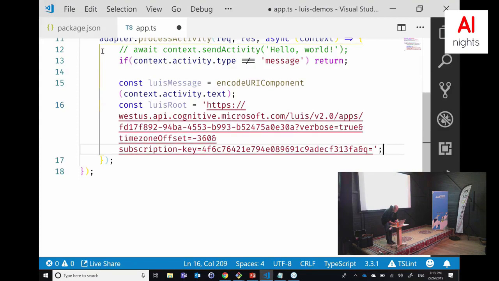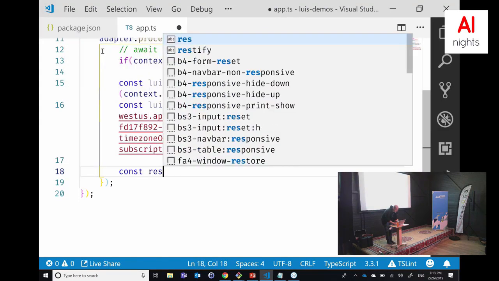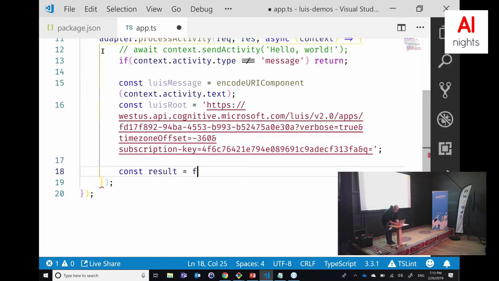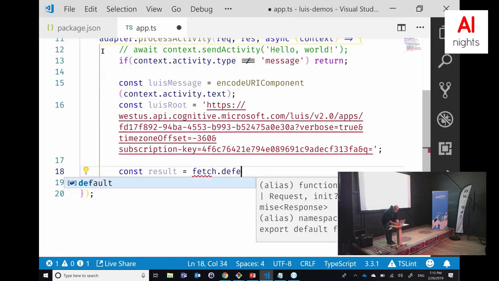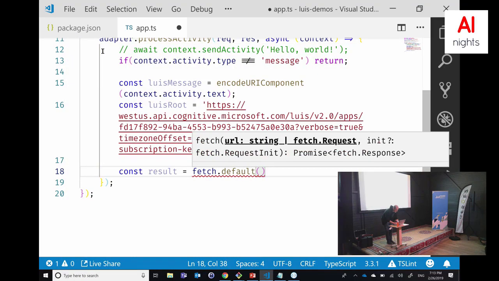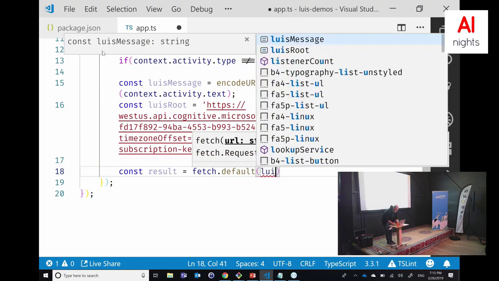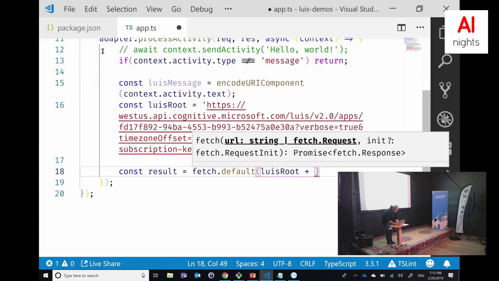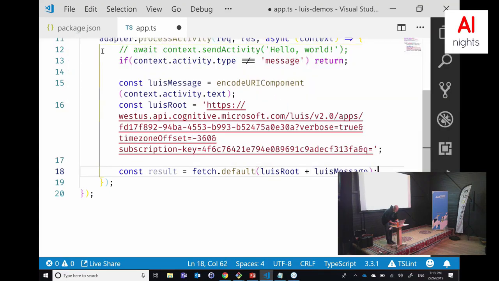Cool. And now let's go ahead and say const result equals fetch default and my Lewis root plus my Lewis message, const JSON equals.